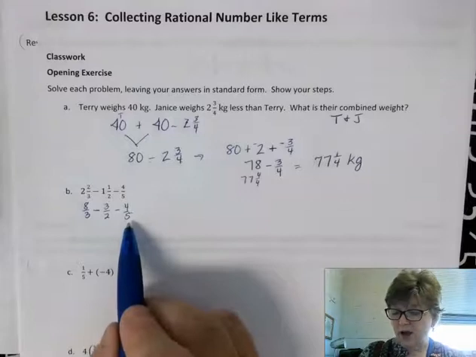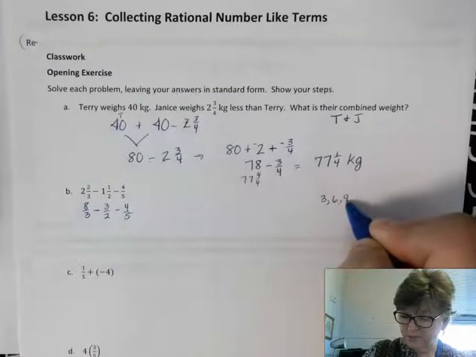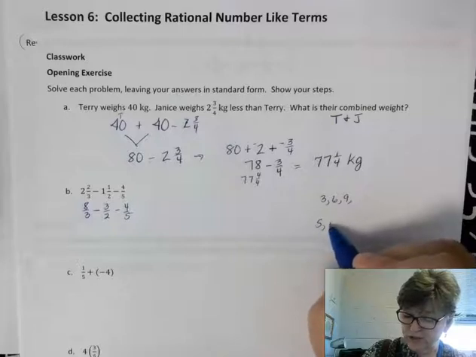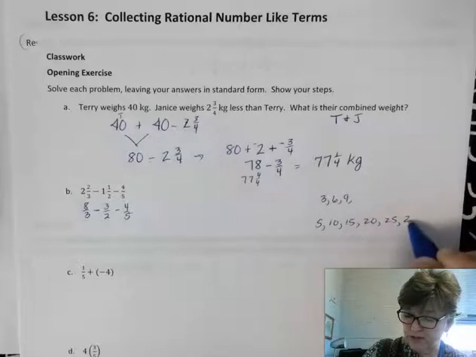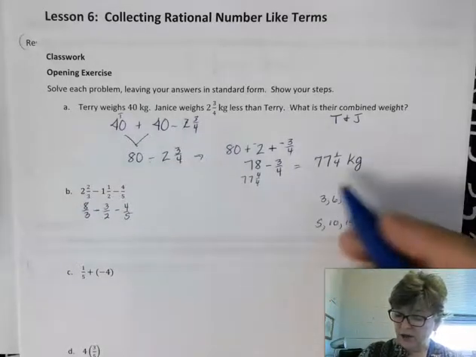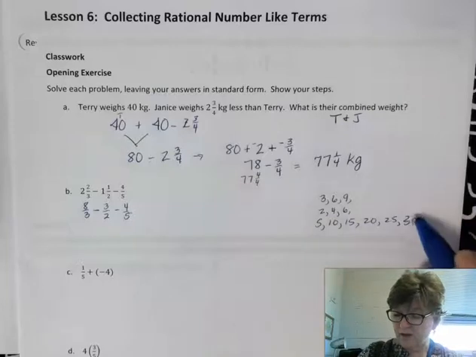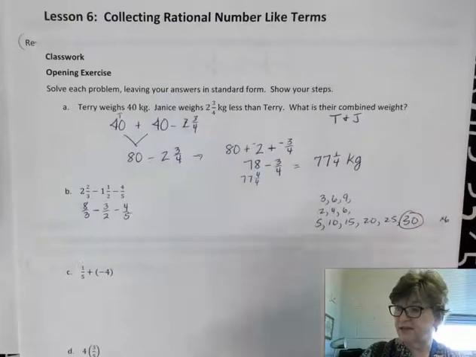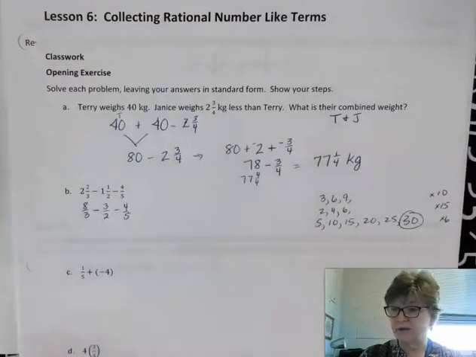I now need to find a common denominator, and I can do that by counting by each. And a lot of times I recommend counting by the largest to see if you come up with a number from the largest one that the other ones can use. And if I look at this, I'm able to see that the first thing that I'm going to have in common is 30. And I know that I multiply 5 times 6 to get 30. I multiply 2 times 15 and 3 times 10, which I need to know for completing this next part.